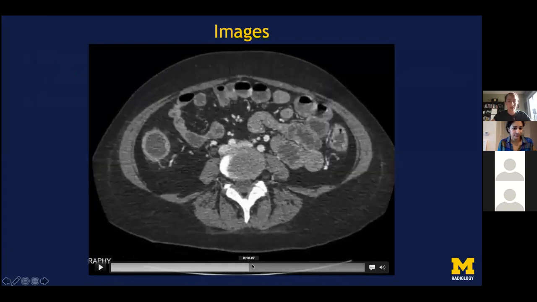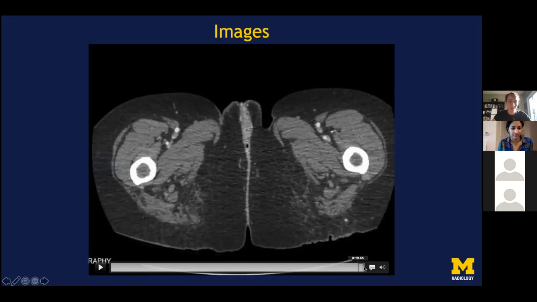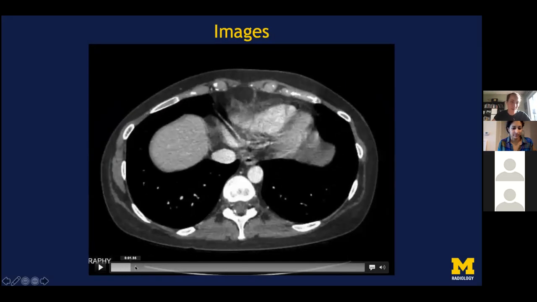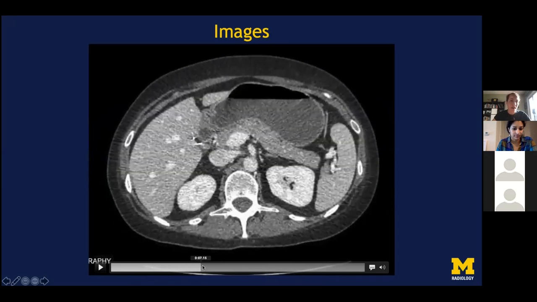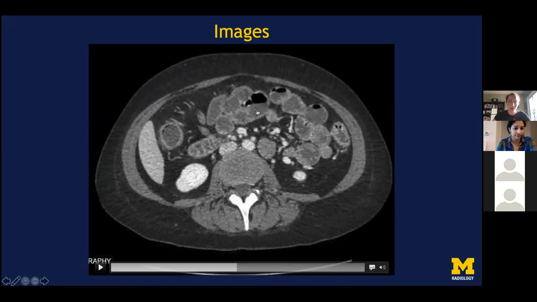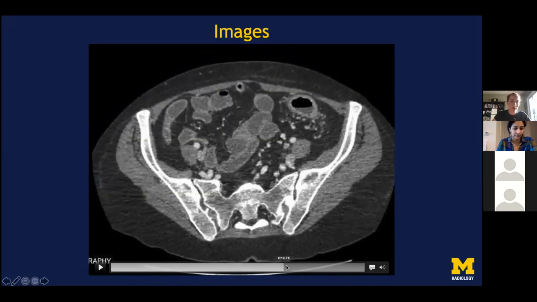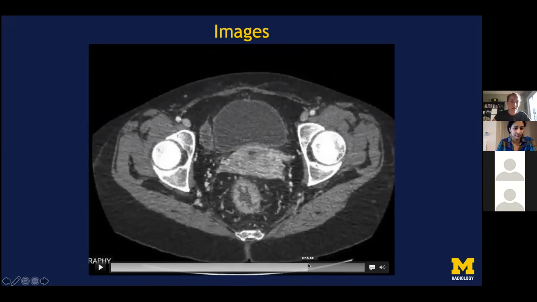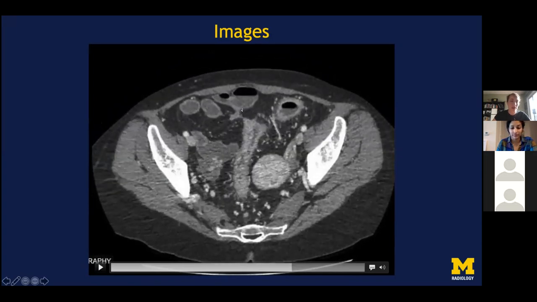So there's a lot going on in this case, and I would actually like to avoid looking at some of the bigger findings here because it's not really part of the point of this case, but there's obviously a hemangioma there, and she has sequela of active Crohn's disease, which we can see here, including diffuse colonic thickening and mucosal hyperemia. There's some enterocolonic fistula, which we can see further down near the sigmoid colon and terminal ileum here.